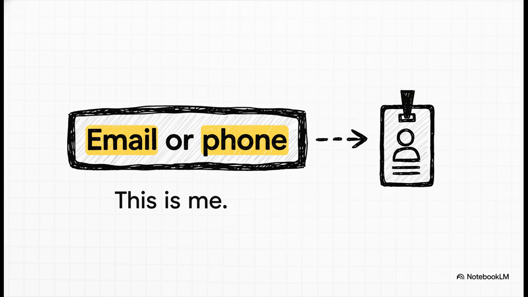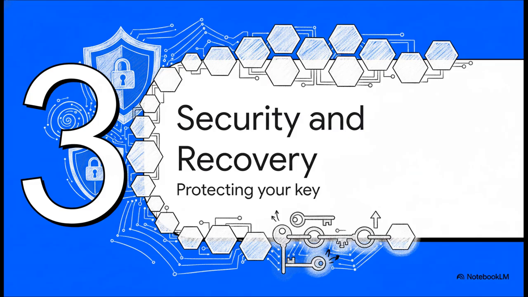This super simple field is the entry point. It's the unique identifier for your entire online persona inside this ecosystem. It's how you walk up to the door and say, hey, it's me. So you've just established your identity. What's next? Well, protecting it, of course. Because once you have a master key to your entire digital life, you really need to make sure it doesn't fall into the wrong hands.